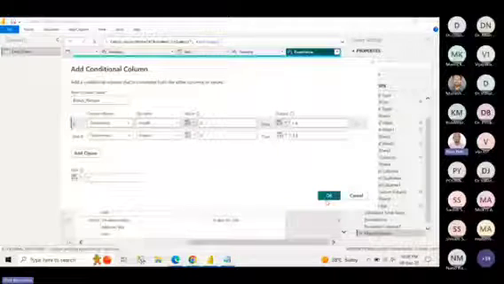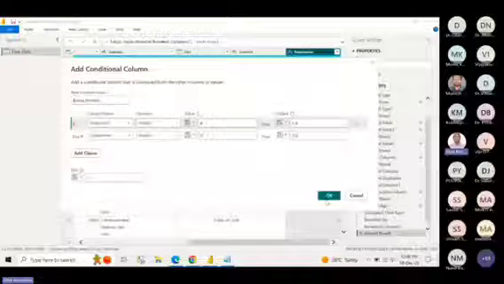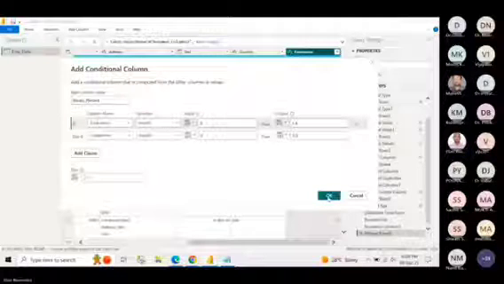After giving these many conditions in this column, I'm clicking on this OK. My new column name is bonus percentage. Just click on this OK. One new column will be created. See here, one new column with the name bonus underscore percent is created with all these values. You can easily check: if it is 4, you are having 1.4. If it is 5, you are having 1.5 and so on.